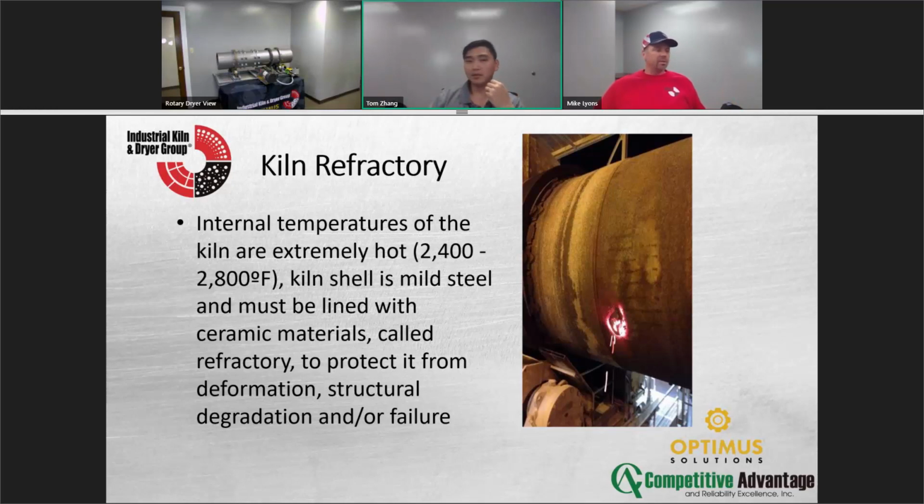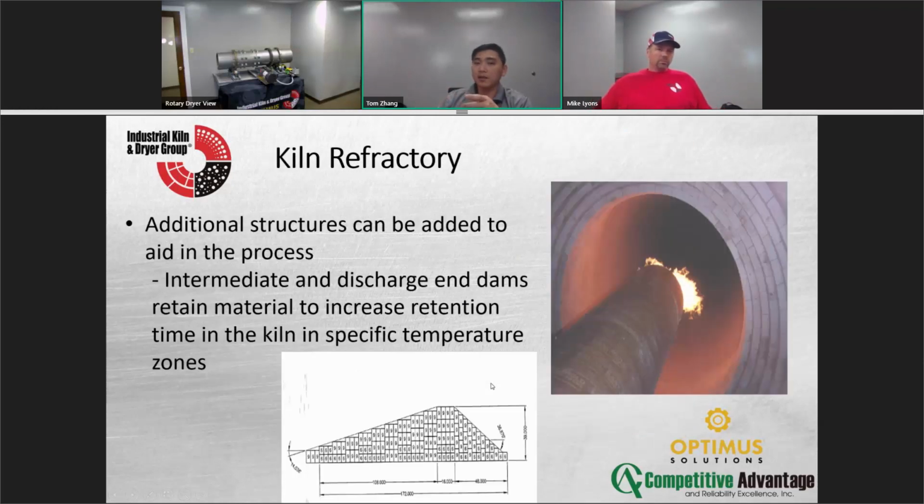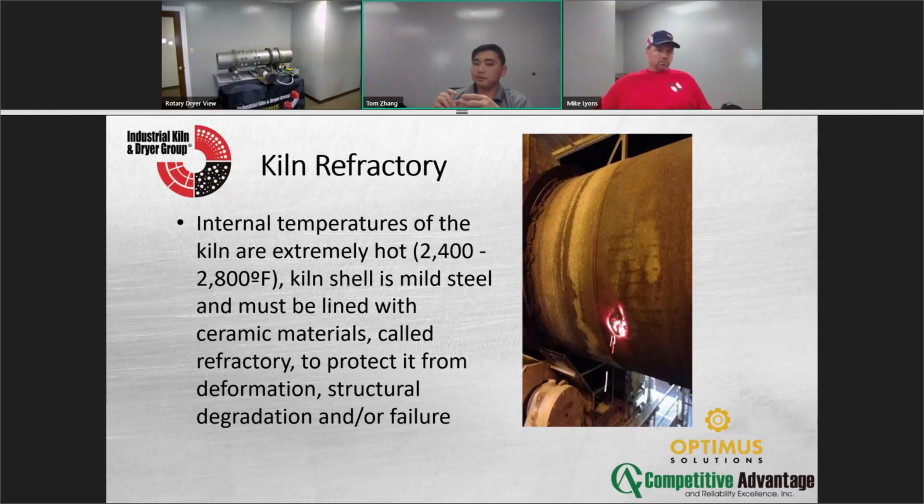Well, you're going to get the different arrangements based on the process. Exactly. Refractory. You've got different terminologies: refractory, brick, castables, and they all mean different things. Refractory typically is in the style of a brick. I think I have some later, where the goal of the refractory is to protect the shell.